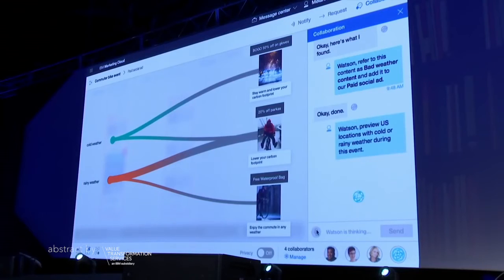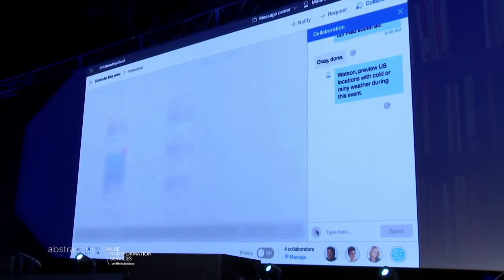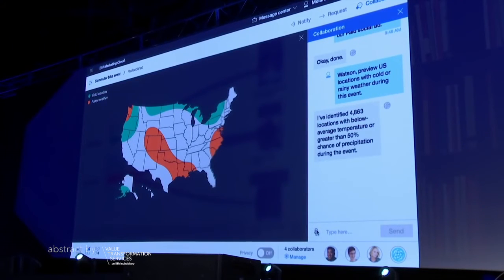Watson, preview U.S. locations with cold or rainy weather during this event. I've identified 4,863 locations with below average temperature or greater than 50% chance of precipitation during the event. Watson, enable dynamic content for locations experiencing cold or rainy weather during the event.